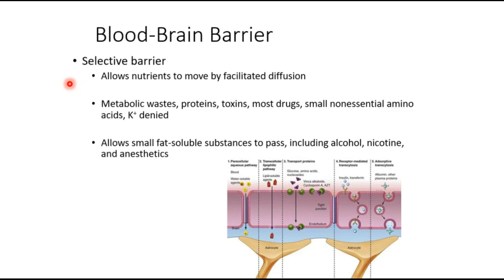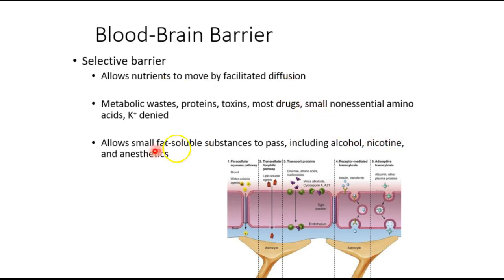This is a selective barrier. It's going to keep a lot of things out. A lot of drugs are going to be kept out of the brain. If something's going to be a psychoactive substance, it has to, by definition, make it through the blood-brain barrier. Either we're going to take advantage of some kind of carrier protein, or it has to be, what kind of molecule can just diffuse through plasma membranes? Small and nonpolar, like our good friend caffeine. Yep. It keeps things out, except for the things it wants.